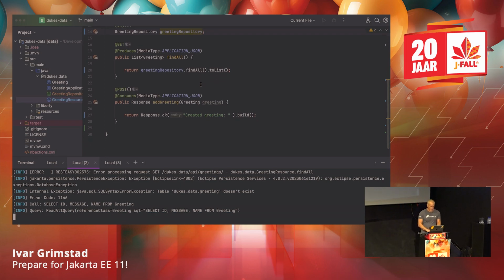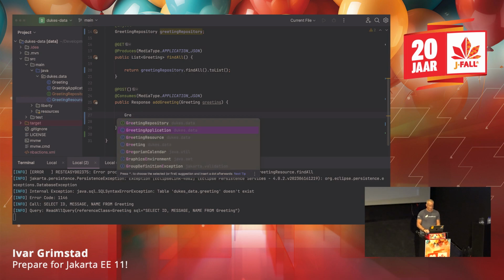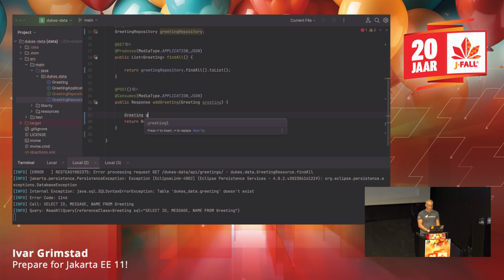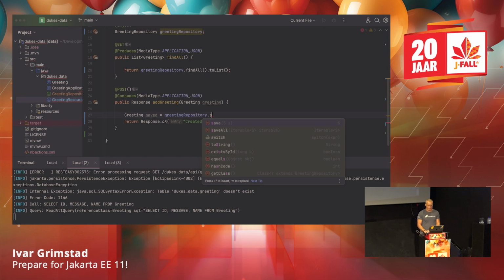Now I've implemented the find. Let's also implement the inject into our database. So I'll use here the greeting repository. I'll call it saved equals greetingRepository, and for this one I'm going to save the greeting from the post.